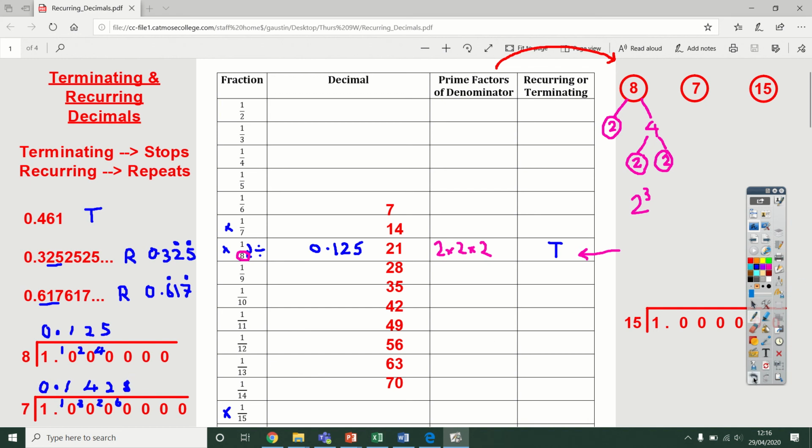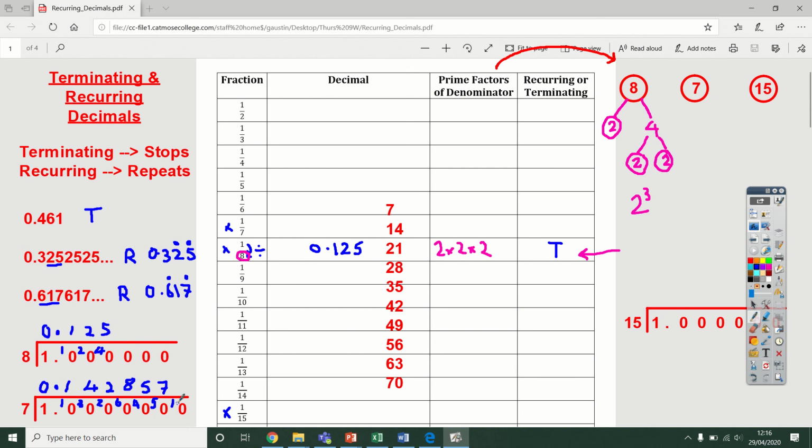Oh, that's not a very good 8, let's do that again. Okay, 8 lots makes 56, then there's 4 left over. 7s into 40, I can get to 35, that's 5 lots. And from 35, there's 5 left over. 7s into 50, that's 7 lots, because that makes 49, and then there's 1 left to get to 50.